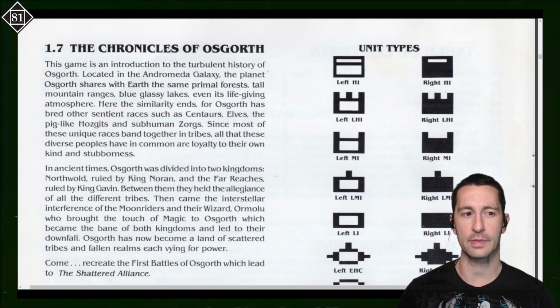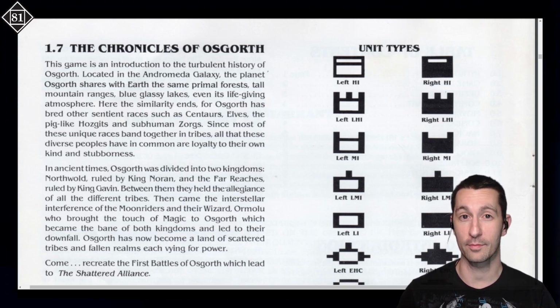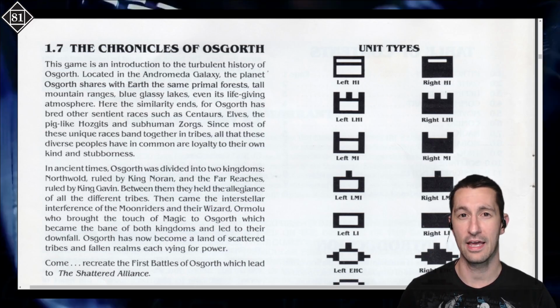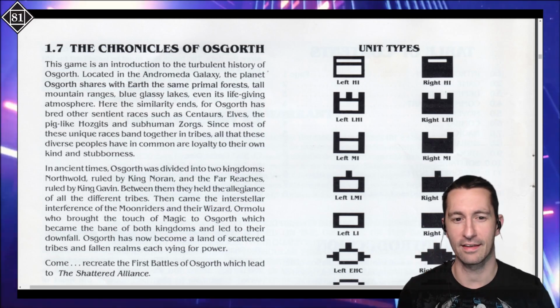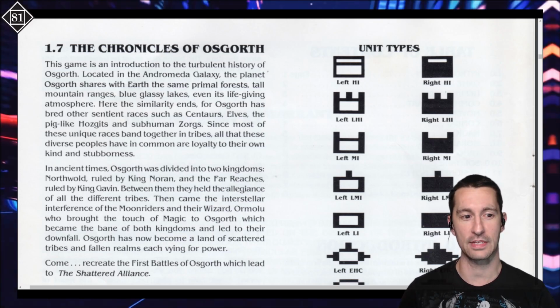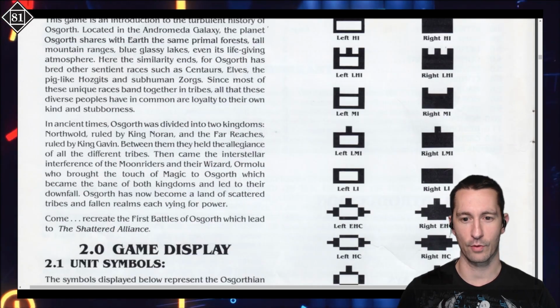The introduction to the turbulent history of Osgorth, located in the Andromeda Galaxy. Man, the lore of video games has gotten more and more complex as we move on. If you think about it, the very first RPG we played had one page of lore, and that was it. And now we have manuals that are novels of lore. So there you go, it's giving us some backstory. We'll breeze by that one.